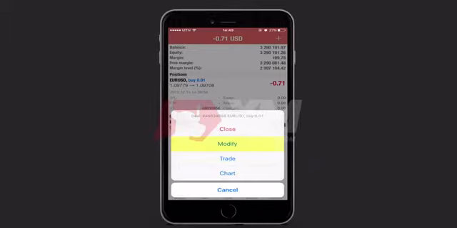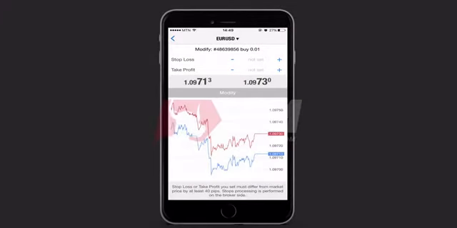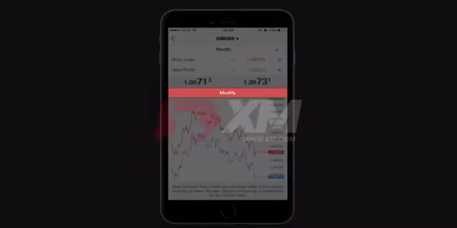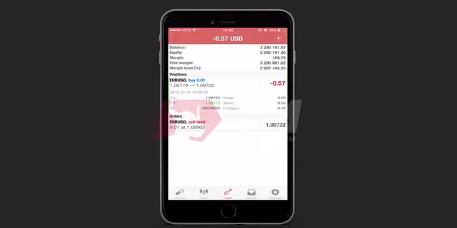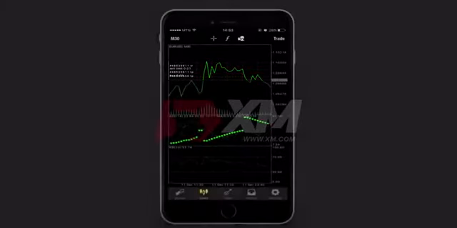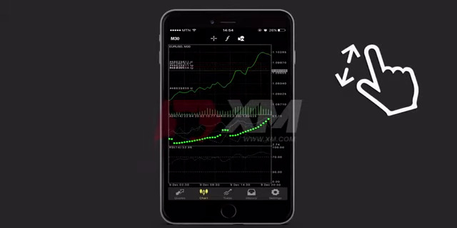If you click Modify, you will see the window where you can modify the stop loss and take profit of your active order. After inputting the new values, the Modify button at the bottom of the page becomes active. Now click the Modify button to confirm your changes. This will take you back to the Trade main window, where you can see that the changes you made have been successfully applied. Moreover, if you click the Chart main tab, you will also see the visual display of these changes. For a clearer view of the lines, simply pinch out the screen.